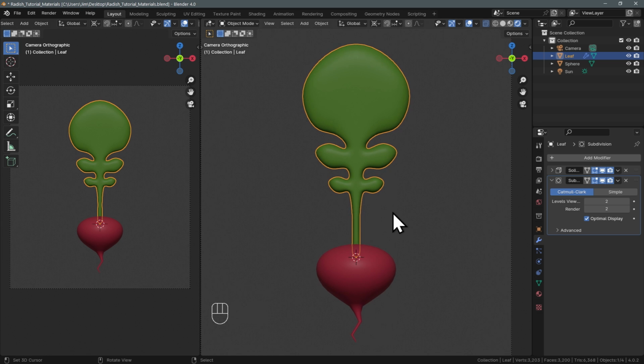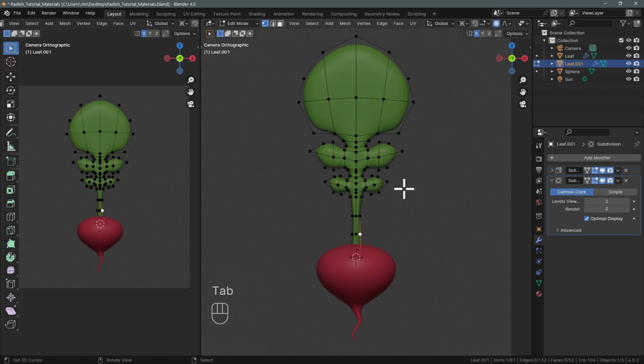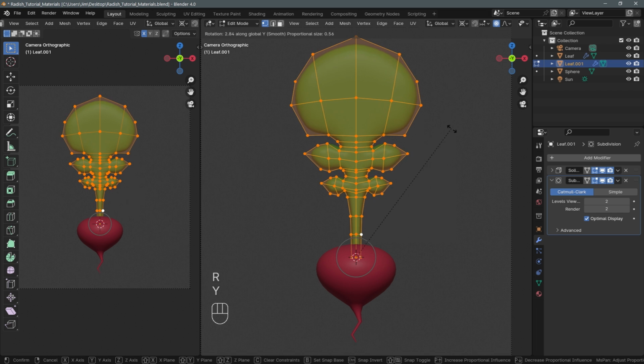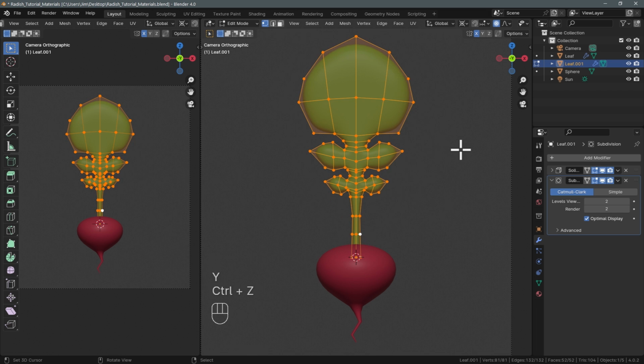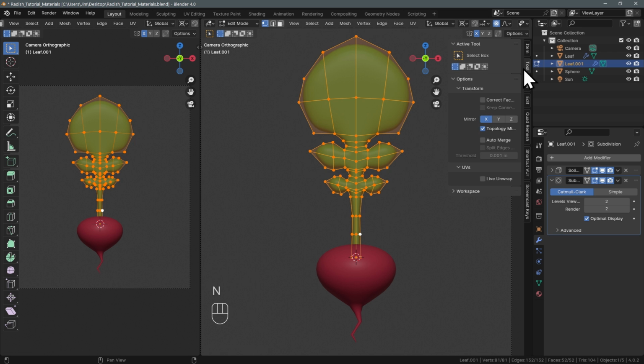Slight modification here of the leaf shape. It's a pretty tight fit with the leaves on the side, so it works best if the leaf is wedge-shaped. Shift D to duplicate the leaf. And then in edit mode, before we rotate the leaf, make the transform pivot point be the 3D cursor. And if you rotate RY and that happens, it's because your mirroring is still on. I'll go into Tool and turn that off.